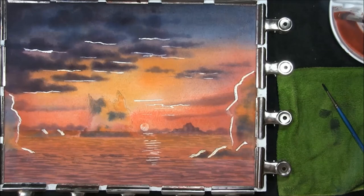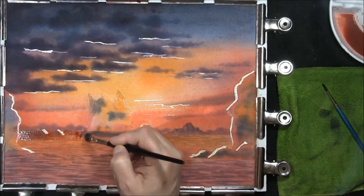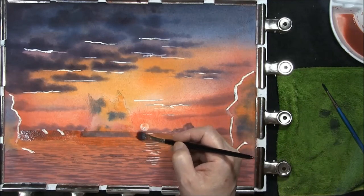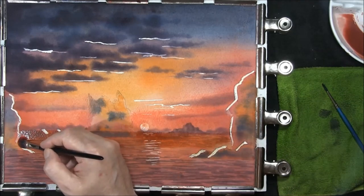That's relatively dry now and I'm just going to take the mixture again of alizarin crimson just for another glaze over the sea — I want this to be just slightly darker than it is. Just using a mop brush once again and I'm not wetting the sea this time — I want it to be stronger because I don't want to have to come in and do it again.